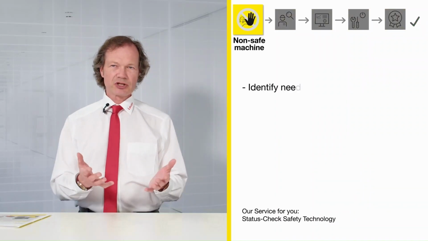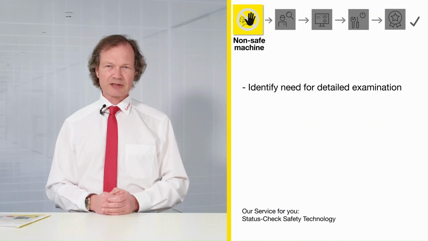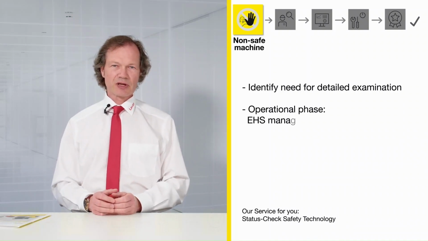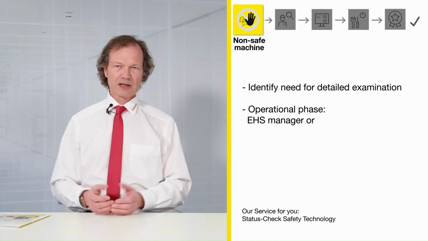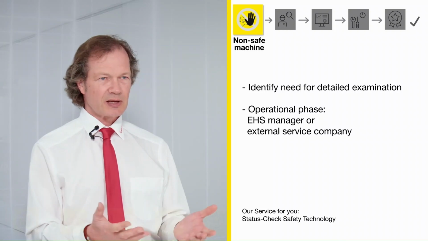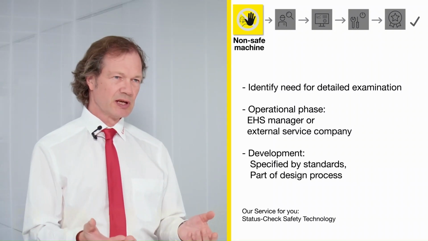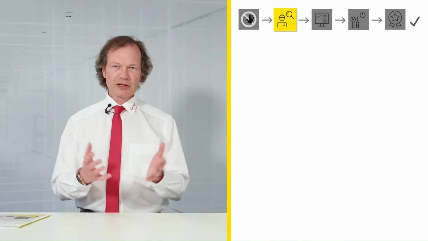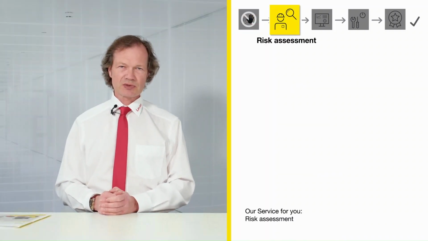For systems in operation, the necessity of a more detailed examination has to be realized first. Usually, the EHS manager is doing this. An external company can support here with a status check. In the design process of machines, the risk assessment is specified by standards and is therefore part of it. The detailed investigation begins with the risk assessment.